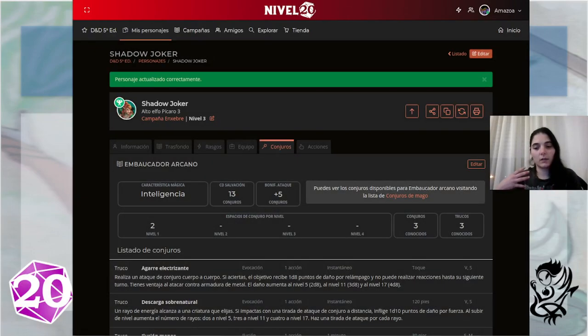If we have automatic spells that we learn because, for example, we are druids or paladins or whatever, they are not added automatically. We have to come here and add them. And also the calculation here is not paying attention to the extra ones you have by default or with your level or with a feat or whatever. They are here just as a class. So keep that in mind to remember.